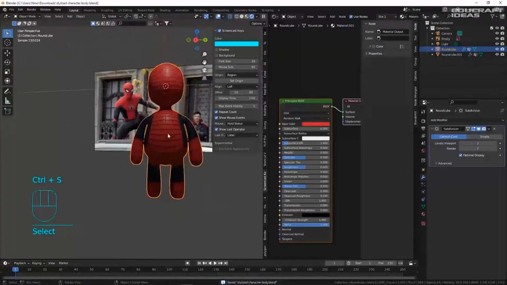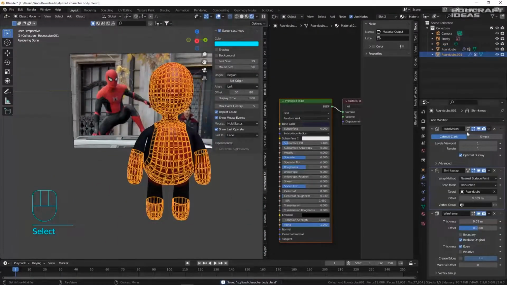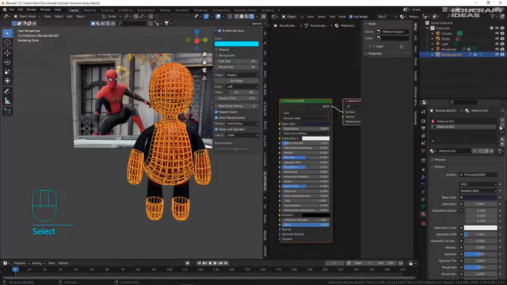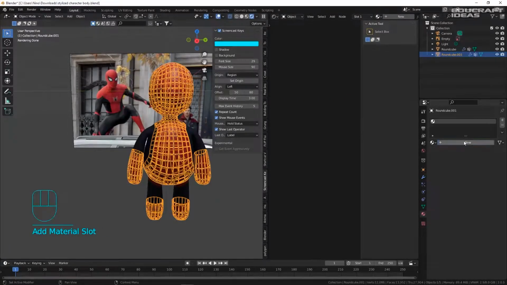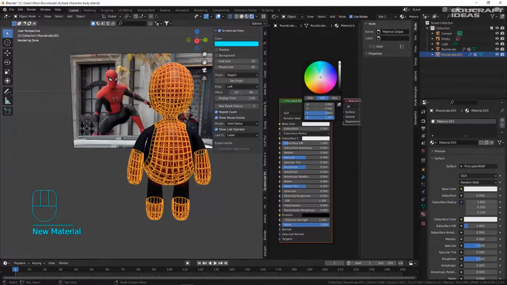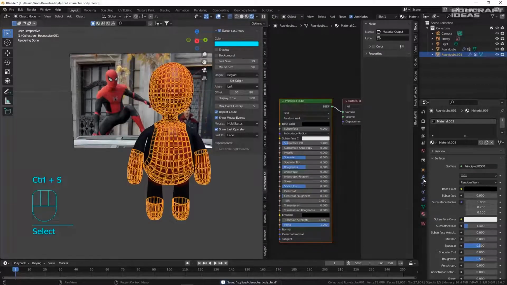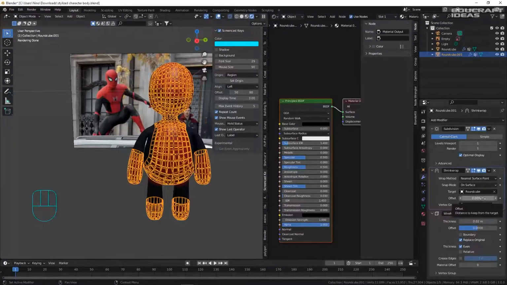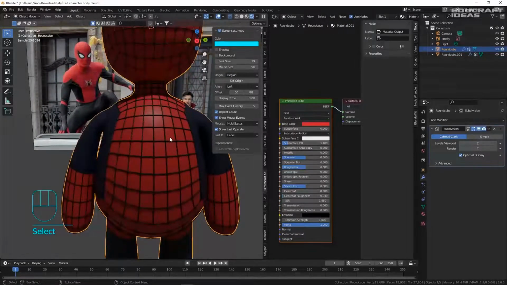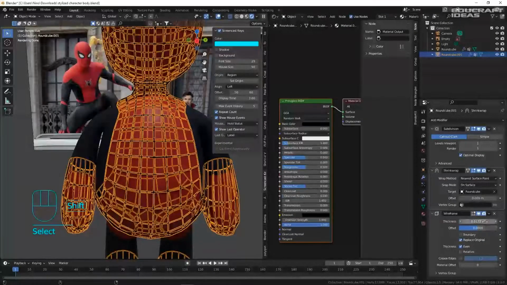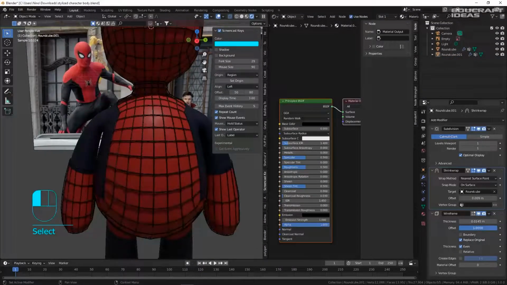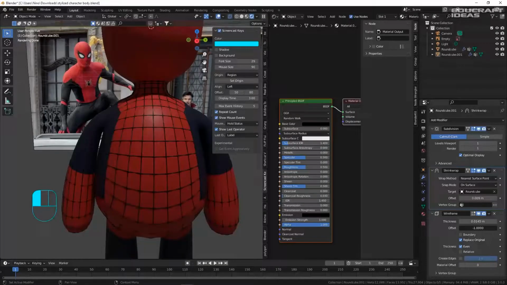For now, we've got that webbing set up, and we can actually make this a new material. So let's delete both of those, hit plus, hit new, and let's make this black, like that. That's already looking great. And we can even tweak this a little bit by maybe decreasing the thickness on the wireframe a little bit. Maybe even more. Wireframe thickness down. We can even play with the offset of that one a little bit to move it maybe in a bit. So I think that's looking dope.